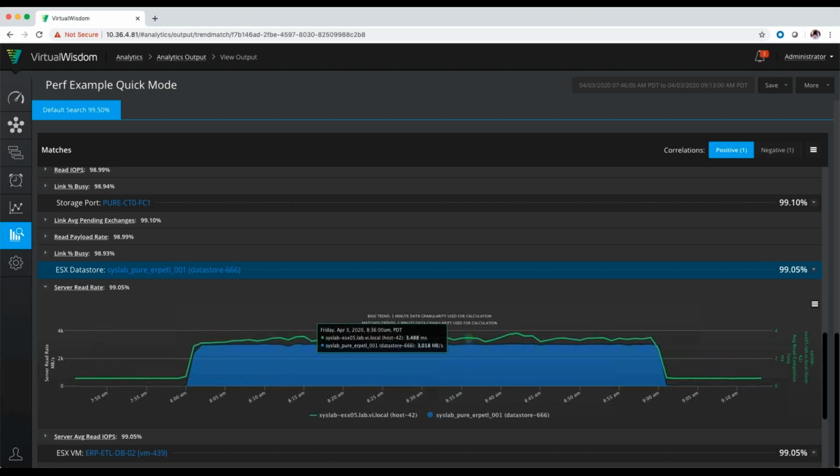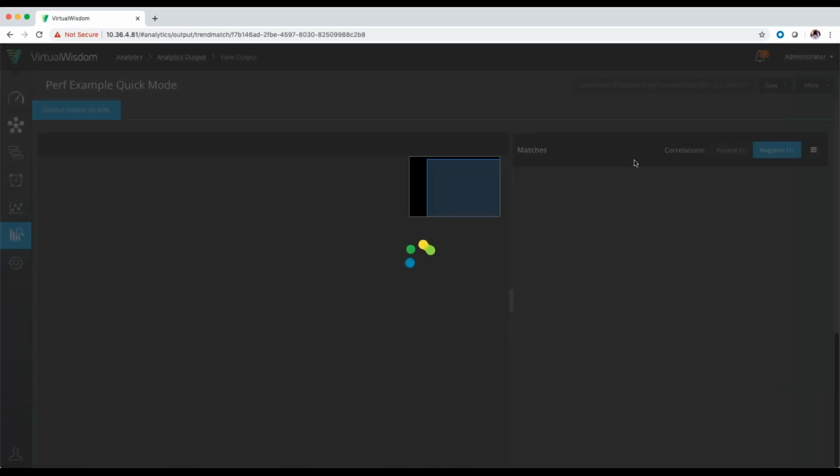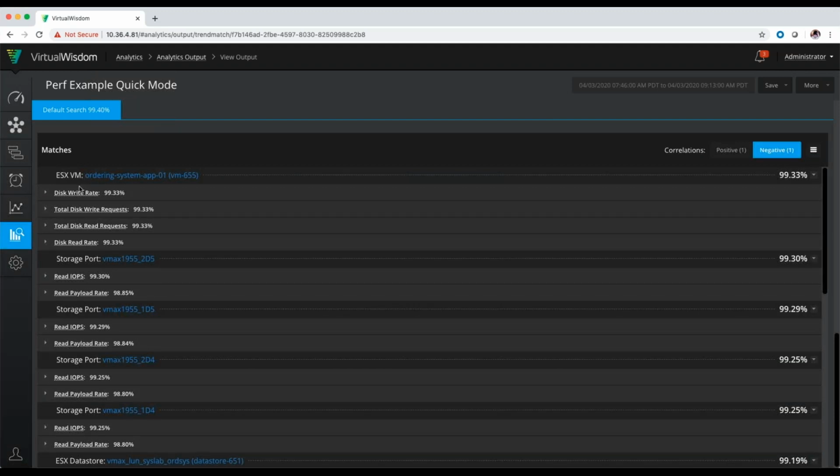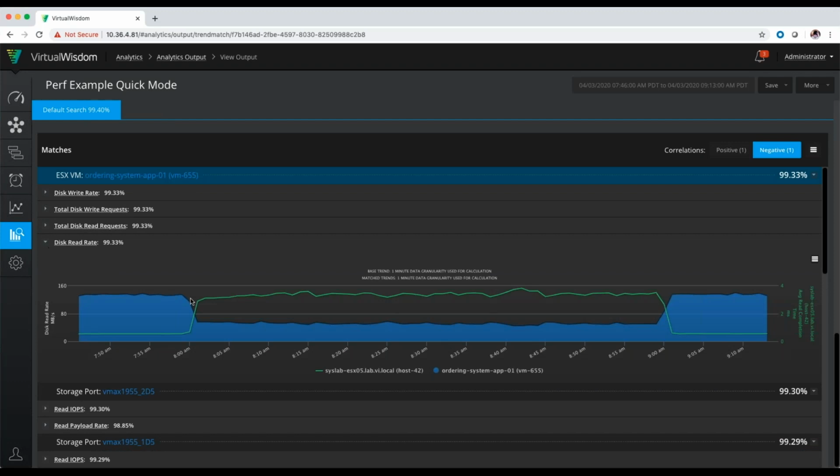You can also look at the negative impact as well versus the positive impact. The positive is going to be a positive match. The negative is going to be the adverse. So if I switch over to negative, I can see, and I'll just do one example here, here's the ESX VM ordering system app 1. When I see that performance impact happen at other hosts that drives the high workloads which cause the buffer credit starvation event because of a capacity event, I can see the disk read rate on some of my other hosts are impacted the opposite. Here's the ordering systems pushing 132, 137, 134, or so on. And then when we have that performance impact and that buffer credit starvation event, now it starts pushing less workload. So this is what can happen when you have a flow control event that's driven based on a capacity event.